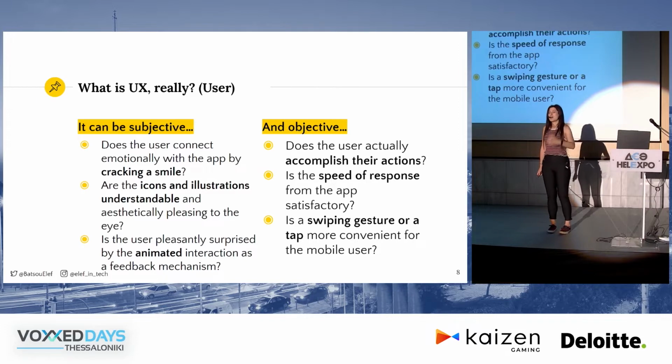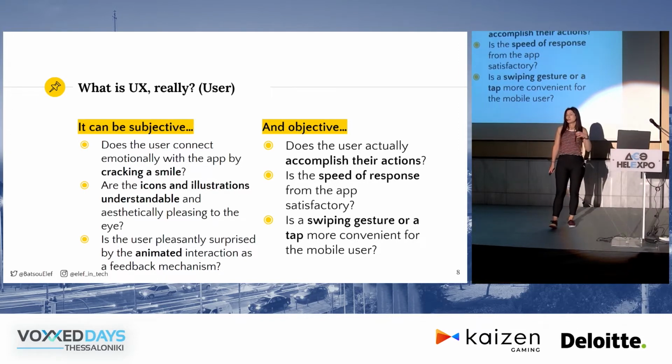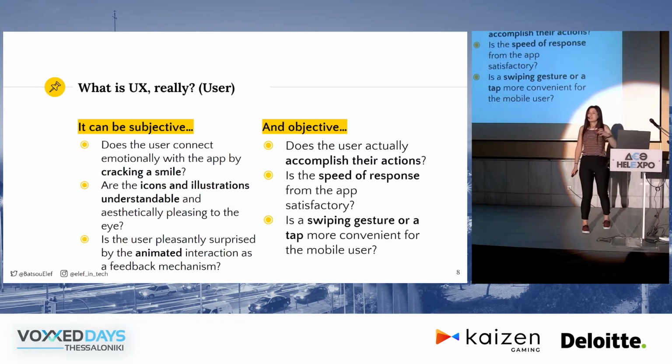It's all about satisfaction and ease. We want to make our products as satisfactory as possible and as easy as possible. We shouldn't make our user think. And that's the goal. So from the perspective of the user, it can be subjective, meaning does the user connect emotionally? Is he cracking a smile?